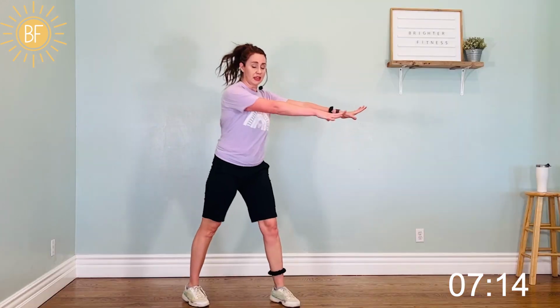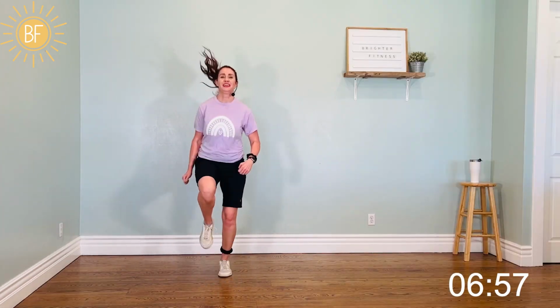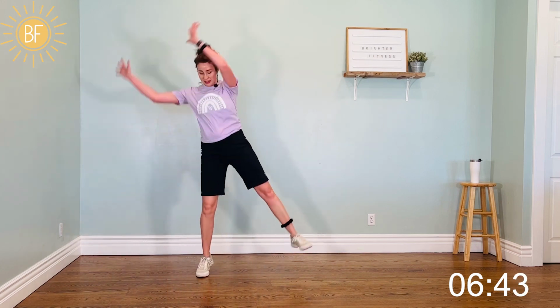Moving on. Step, knee, step, and lift. Step, knee, and lift. Step, knee, land, lift. Step, knee, tap, lift. High knees. Let's throw the corn and heels. Okay, we're gonna do it tempo this time. Here we go. Step, knee, and lift. Now without the arms, this is all it is.